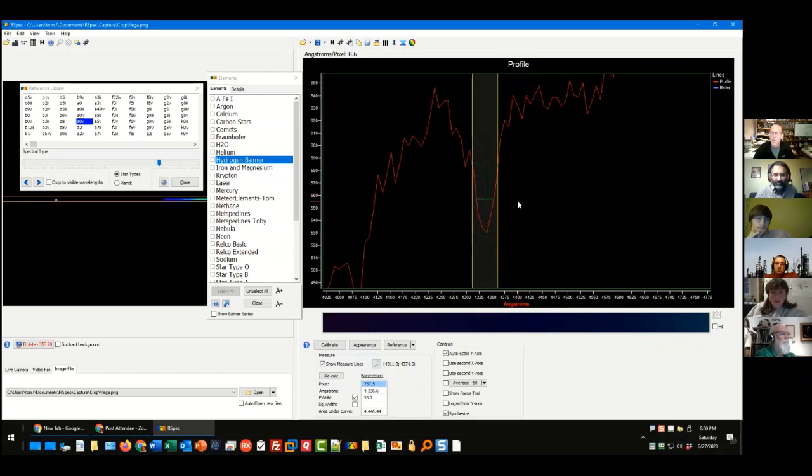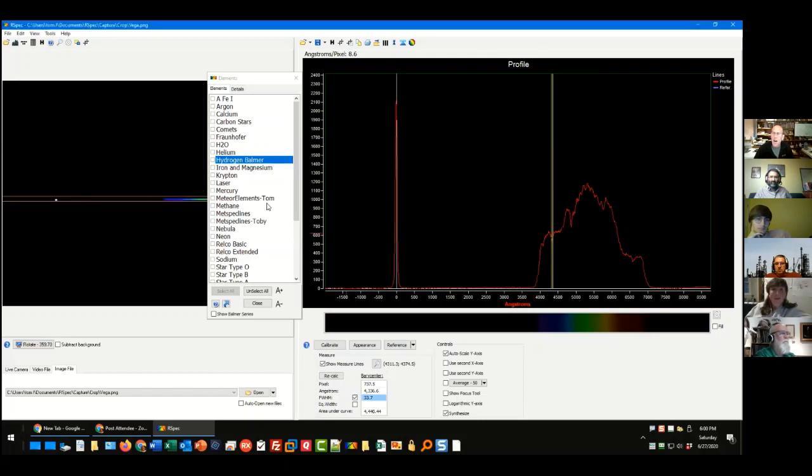So again, full width half maximum means the maximum is this distance, and half that distance is here, and that's the width. By taking that number and comparing it to the full width half maximum of other elements, you can tell something about the composition of the star. That's rather advanced to do, and amateurs do some of that, typically with slit spectra, just because the slit eliminates a lot of the background noise from the sky, and they're more likely to get good results.